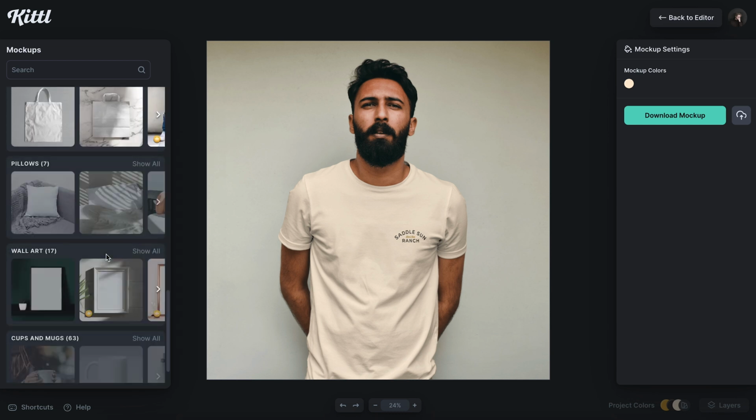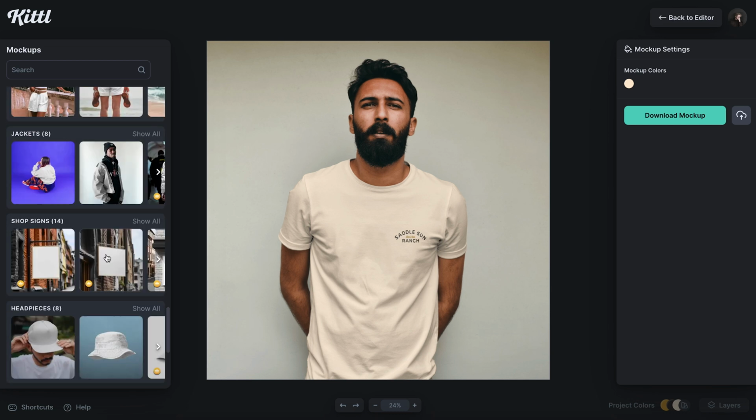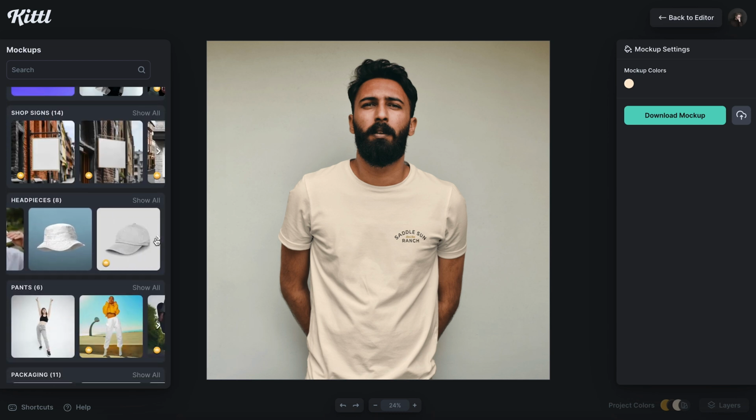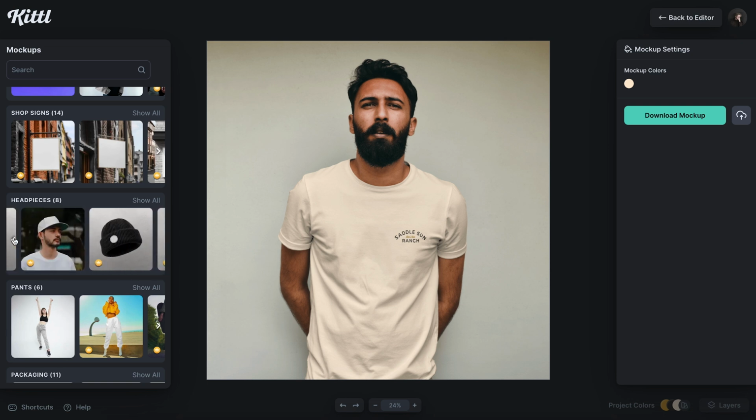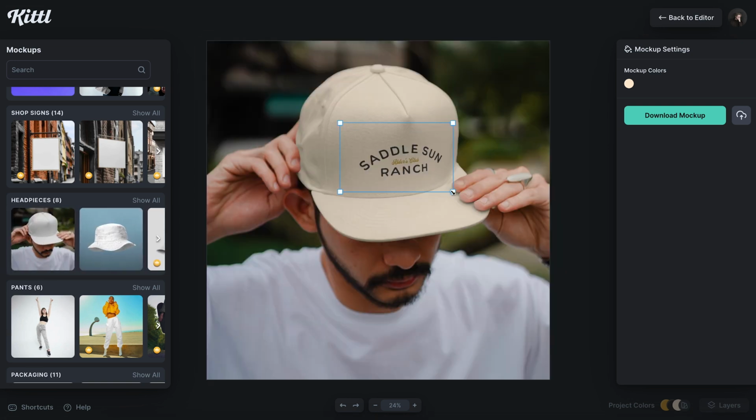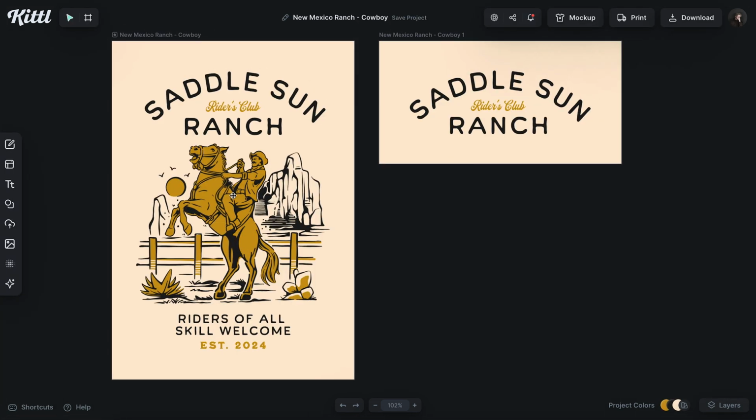I could also see this on a hat as well. So I'm gonna go down and I'm gonna find a hat. That first one might work. Yeah, we're gonna use this first hat right here. And personally, I'd like a trucker hat for this one, but we currently don't have any trucker hat mock-ups, so we're gonna use this guy. I could see this being embroidered. Maybe on like a rounded bill cap. That would be super awesome. But, you know, just in a couple of minutes, we've got a back t-shirt design, a front t-shirt design, and a hat design ready to go.